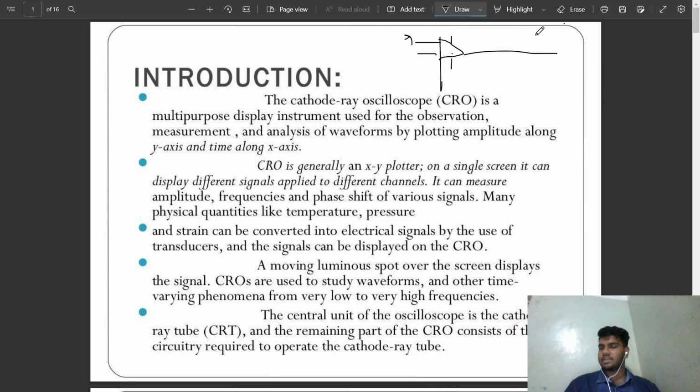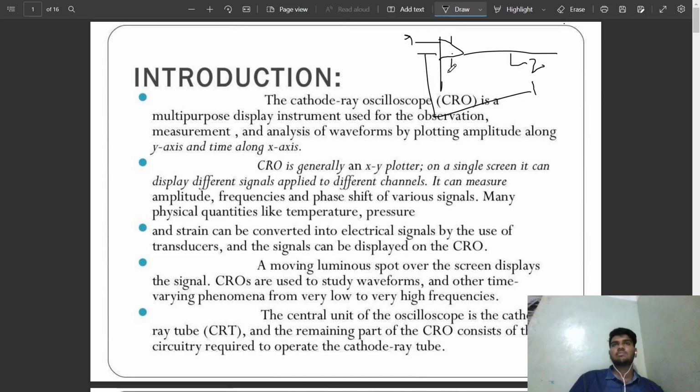So according to the reference, it is amplitude. We'll take output from here, let the wave be 1. Now we are taking output from here. Let this wave we give connection to the second port. This will be for the first port and this will be for the second port. So what is this device? This is an amplifier. So we should be able to differentiate clearly that the signal from 1 is greater than 2. So it can be amplified negatively or greatly.